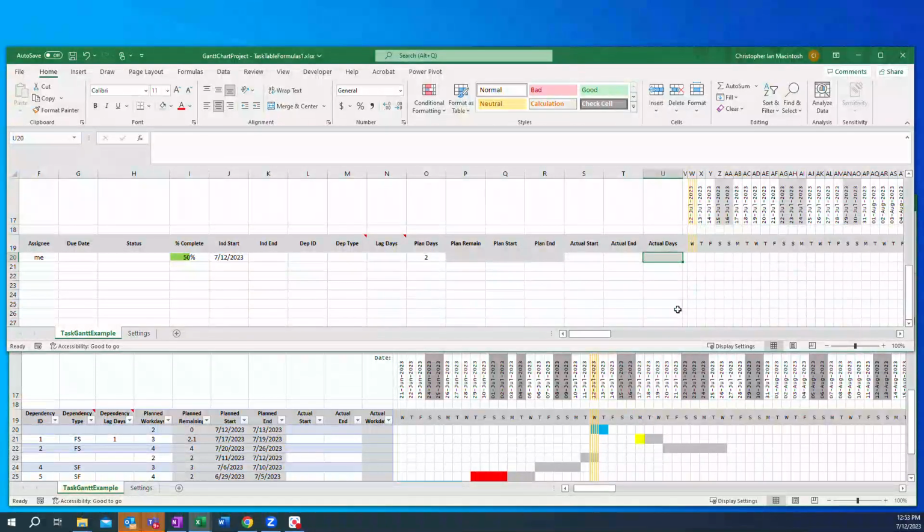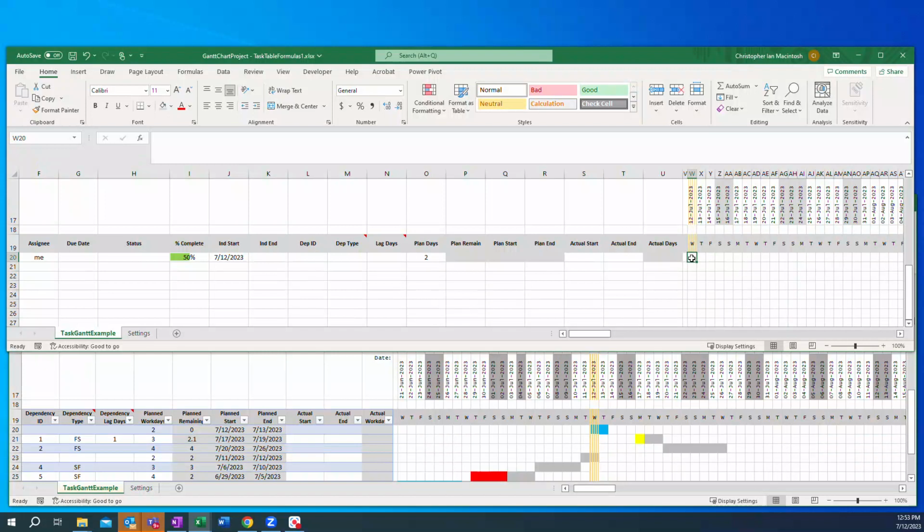All right, so one of the first things we need to set up is, anytime we're in any of these cells that correspond with tasks, we need to figure out what date is represented in that column. So we need to set up a named range for that.